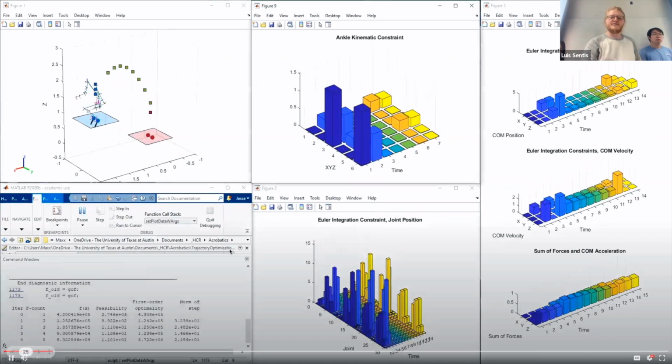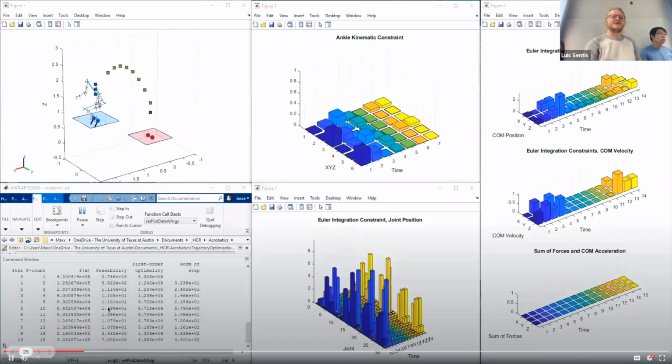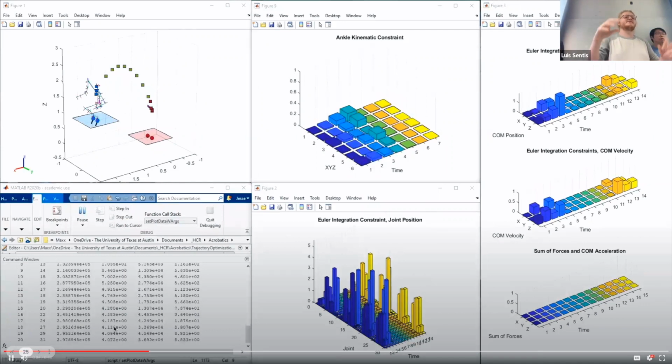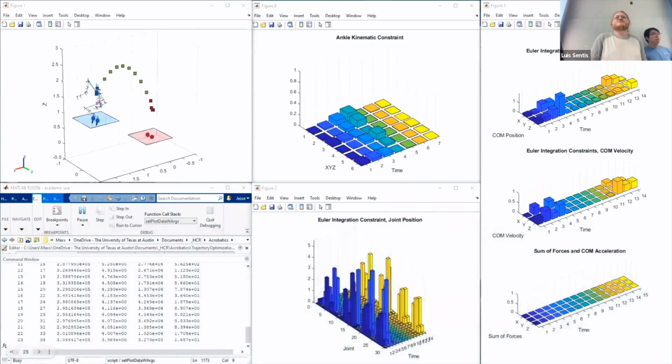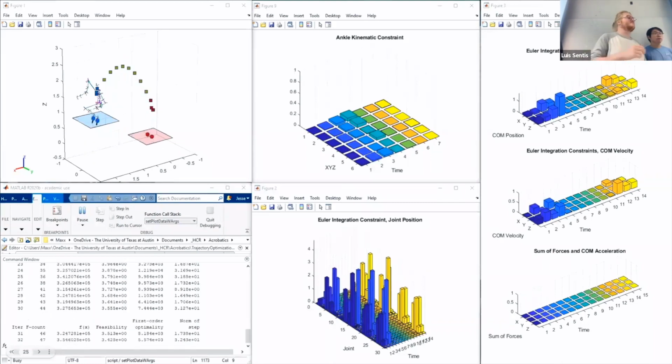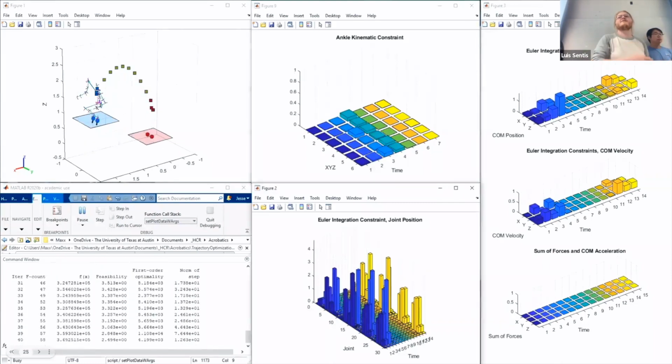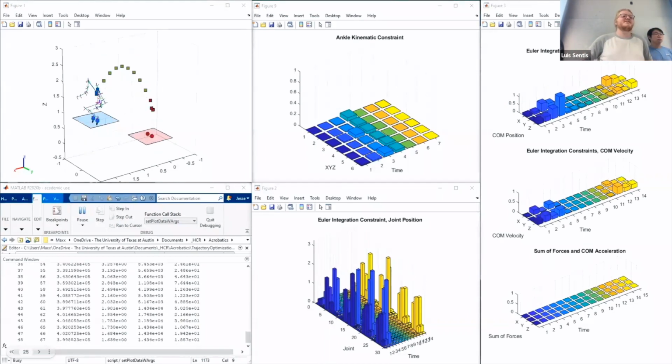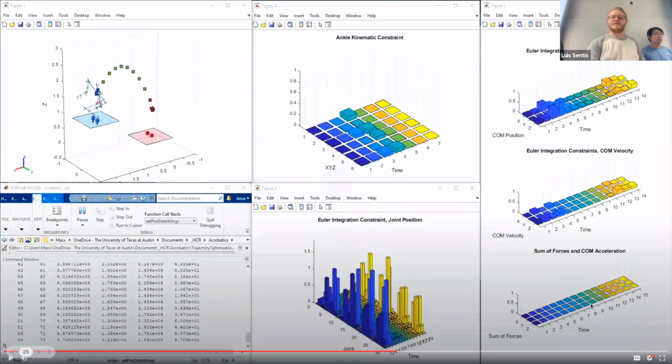You can see down here, the feasibility is essentially the amount that all the constraints violate. And so it's really more of a feasibility problem than an optimality problem at this point. If we already had a trajectory that could walk over there and do that thing, we could probably just use it. We don't care that much if it's a little bit off, but actually getting something that works is difficult.